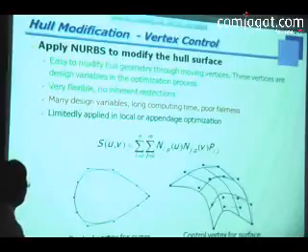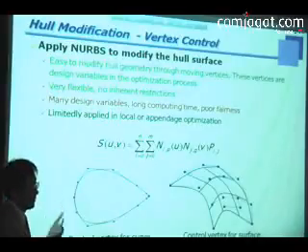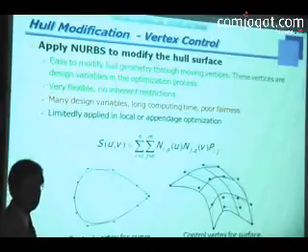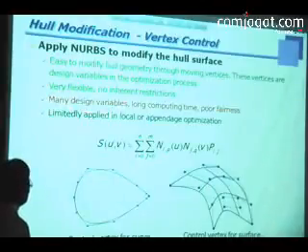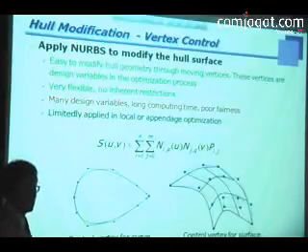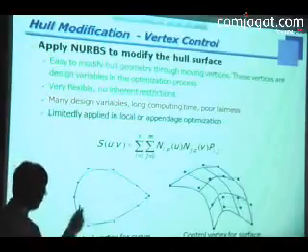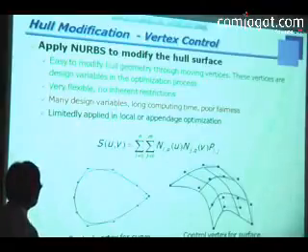It is very flexible, with no inherent restriction. But sometimes the curve fairness is not guaranteed. This is one of the disadvantages. Many design variables mean high computing cost, so it is limitedly applied to local or appendage optimization. Next please.